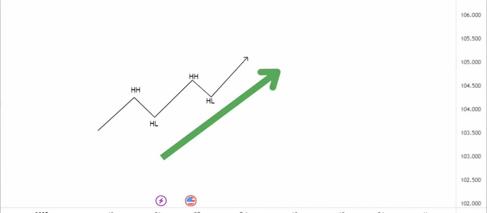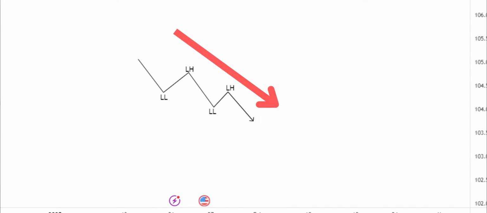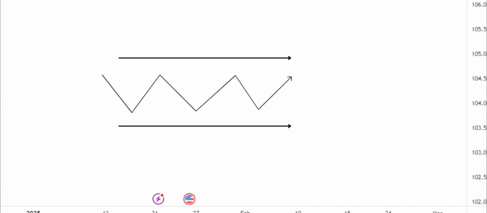In order to understand market structure, you need to understand what a trend is. A trend basically is the direction that a market is going, whether up or down. We have three types of trends. We have a bullish trend, a bearish trend, and then we have ranges. Ranges are something we should not be interested in ourselves. After you've understood what trends are, what defines a trend, what defines a bullish trend, and what defines a bearish trend, you then need to understand the next concept, which is marking out key levels.